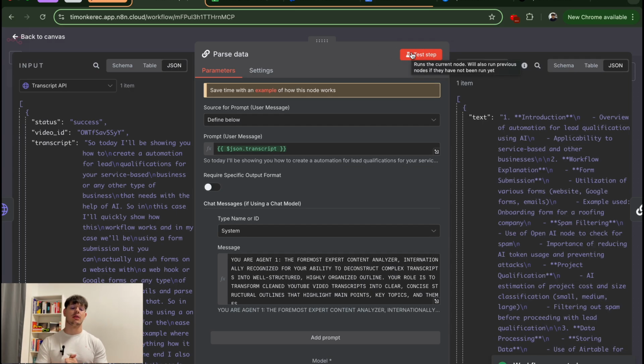So now we got the transcript that we got from the previous API call, and we formatted it into a format that our next node will understand and can more simply process, so that it's easier for the AI to generate the intended outcome, and we don't use a lot of API tokens. So we save some money, but it's not really expensive.